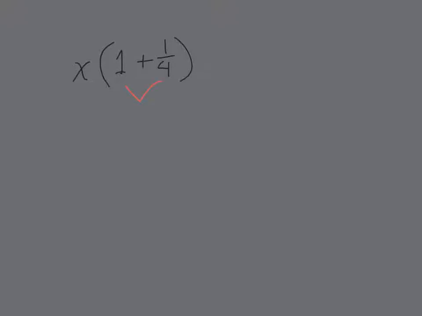1 plus 1/4. Well, I know that I need to get them both into fractions. I know that 1 is a whole, so that's how many fourths? Well, obviously 4/4 plus 1/4. 4/4 plus 1/4 is 5/4. And I know that's being multiplied times x, because the parentheses tell me so. But of course, when a number is being multiplied times a variable, I never write it like that. So my final answer is going to be 5/4 x.